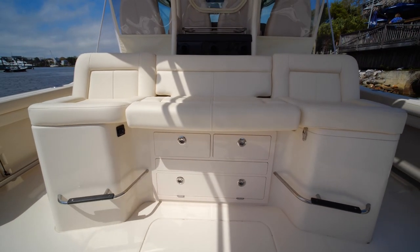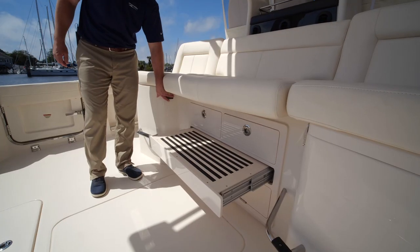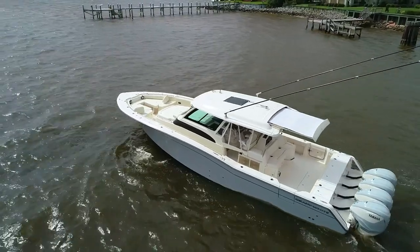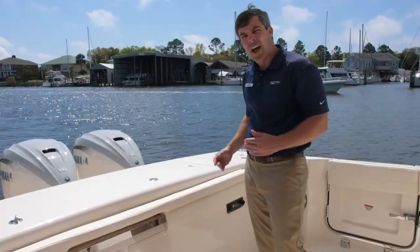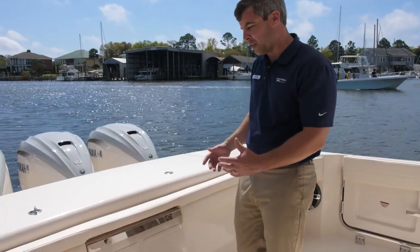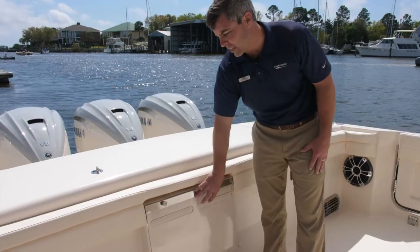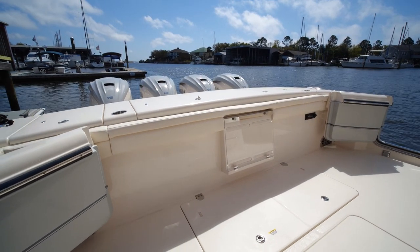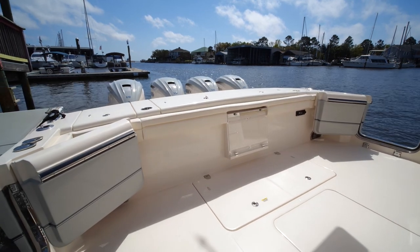We're sitting on the mezzanine seat, which seats three to four comfortably, with AC at your back, a footrest below, and a sure shade up above. What better way to troll or fish? With a lot of design and thought put into this boat, you have a plexiglass mount here where you can put up to a 24-inch screen while facing aft and trolling — to watch your fish finder, use your GPS chart plotter, or sat TV. Your choice.